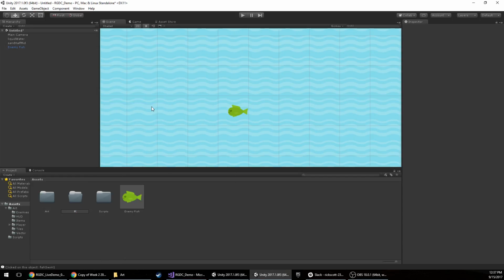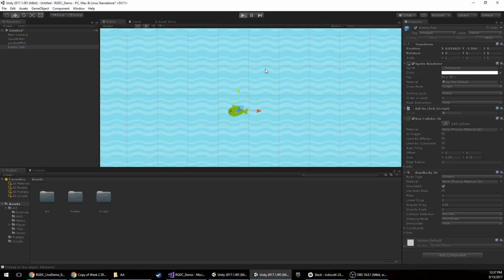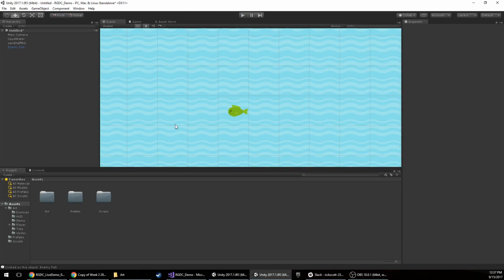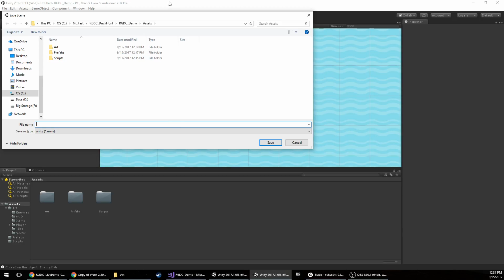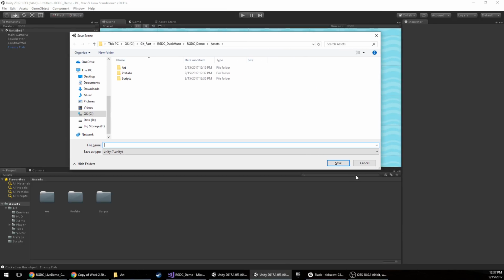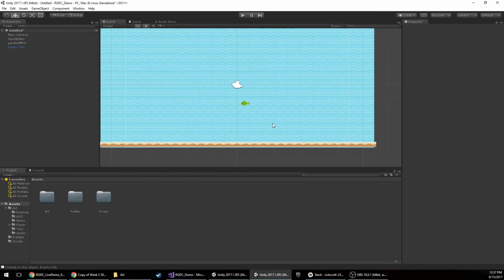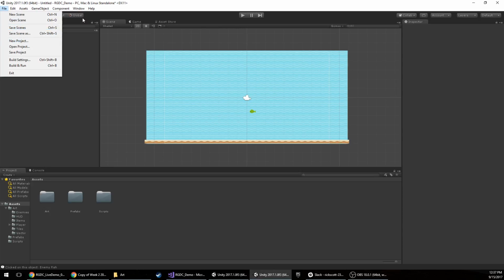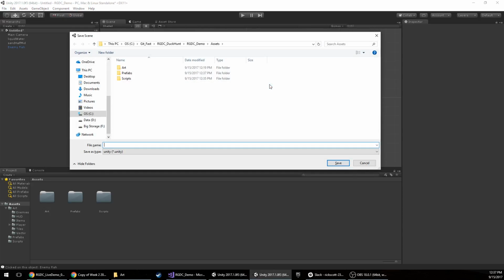So I'm going to make a folder called prefab, and I'm just going to drag this guy into there. So now we're nicely organized, and we have a little fish that disappears when we click on it. So now it seems like a good point to save the project because we made a little bit of progress. We're getting somewhere. So I'm going to hit Control S, or you can do File, Save, and I'm just going to call this scene main.